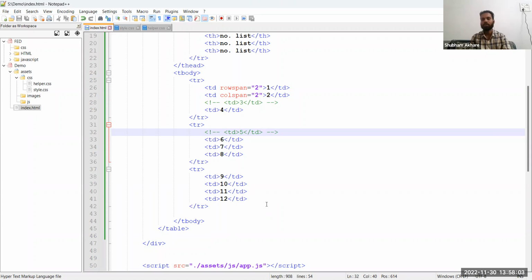Sir, when two CSS rules apply to the same element, the one with higher specificity will win and apply its CSS property to that element. For example, ID has higher specificity than class, and class has higher specificity than type.